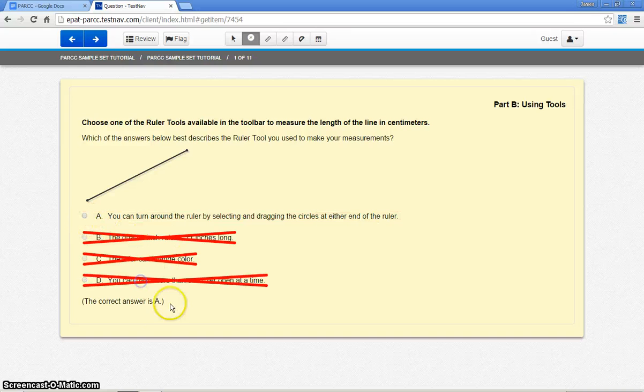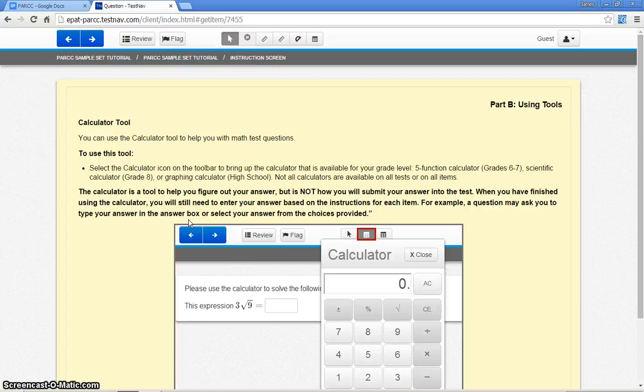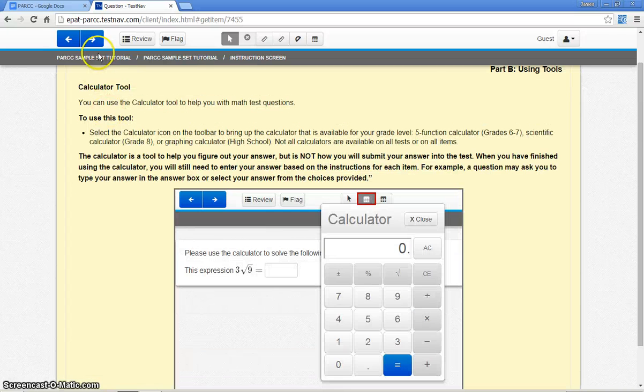If I make a mistake and block out something with a red X that I think now is correct, I simply click it again and it takes it off. Once I'm done and ready to select an answer, I want to get out of the Answer Eliminator, and that will automatically select my pointer. And now I can answer because A is the correct answer, and I'm going to move to the next page of my tutorial. This will take me to the calculator.